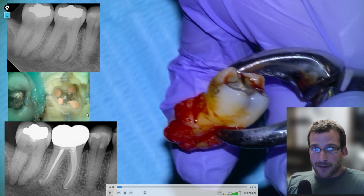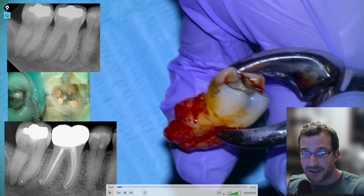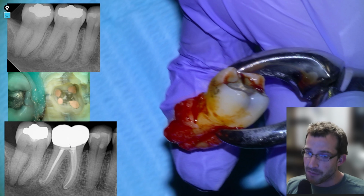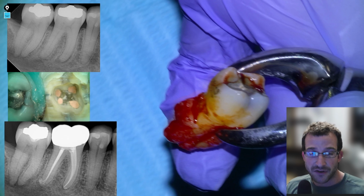It turns out that the 4-7 had the exact same affliction, maybe a little bit more subtle on the initial investigation, but here we can see more clearly that there is a lesion on the 4-7. It turned out to have the exact same presentation, with a crack line down the middle of the tooth, deep amalgam, negative pulp test, positive percussion. Basically we can do the exact same thing as we did for the 4-6, endo and crown. We had a good outcome there, so we'd likely have the same type of outcome on this tooth.